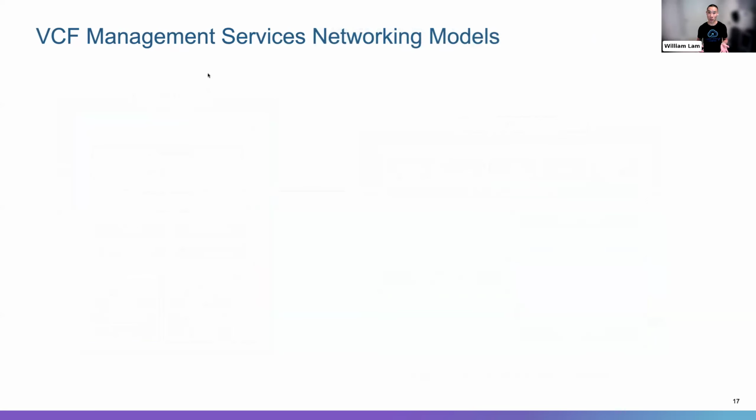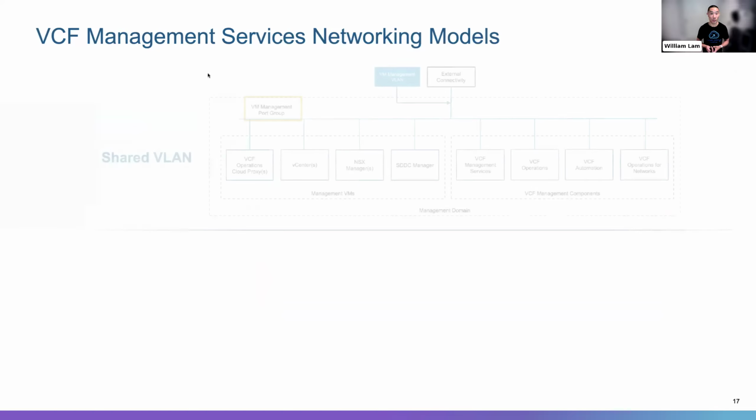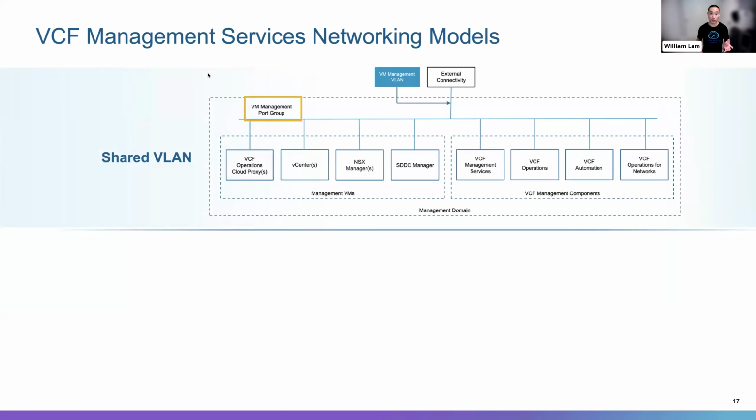Okay, so what are some of the networking models that are supported with VCF management services? I know there's been a little bit of confusion around what's supported out there and some of the things you might see in our UI. And there are some additional advanced settings that you can use depending on your particular requirements, right? The first one is sharing a single management network. This is something many of our customers do today for simplicity purposes. You're running things like vCenter, NSX managers on this management network. I can actually put these additional fleet services on there, whether it's VCF operations, automation, as well as the VCF management services, right?